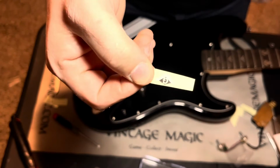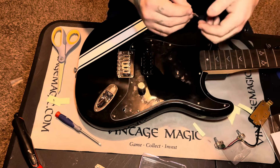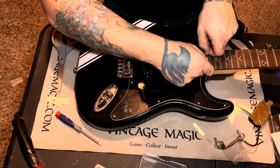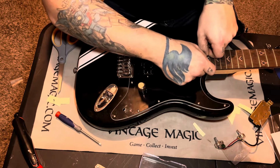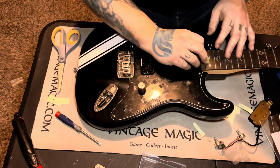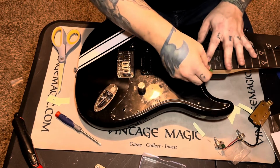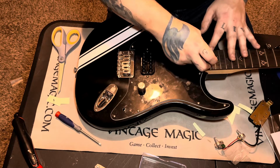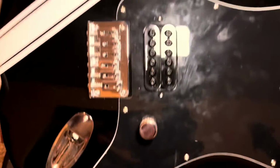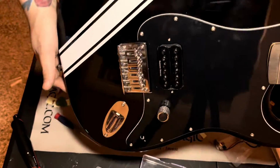Alright guys, last one, here we go. These things have been ridiculous. Make sure it's... This one's going to be the hardest one, too, because it's so daggum small. There we go. Make sure that is on there good. Alright, here we go. Boom. There he is. Alright. Now let's get some strings on this thing and see how it sounds with this Invader in it.